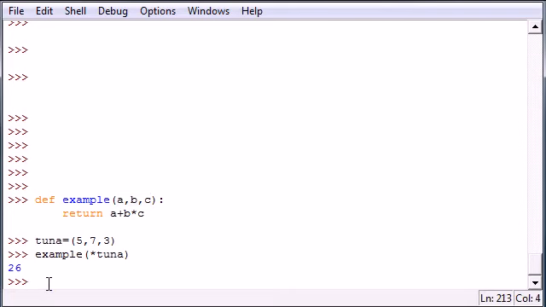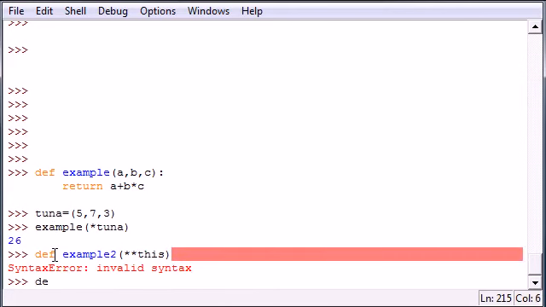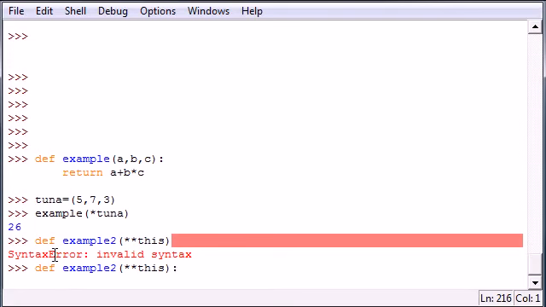So next I'm going to show you guys how to do this with a dictionary, and this is a little different, but it's kind of the same, so pay attention. First we want to define something we can use with a dictionary, and it's not going to be a math function. So let's name this example 2, just so we don't get anyone confused. And let's have it take one parameter called this. And I forgot a colon, so let's define example 2, and let's not forget our colon next time. This and colon, and let's just print it out.